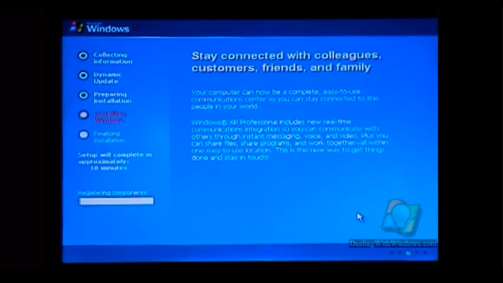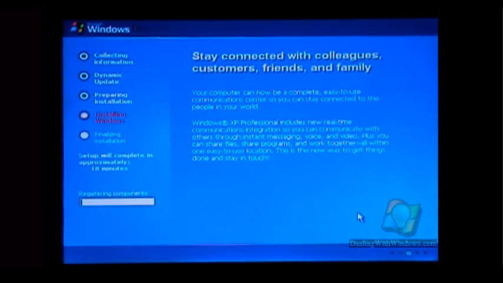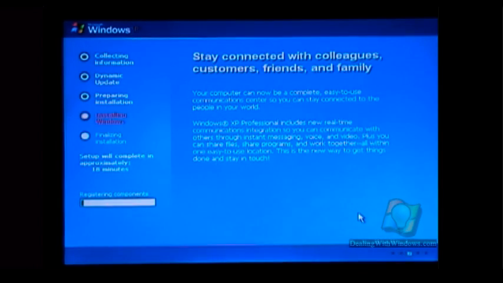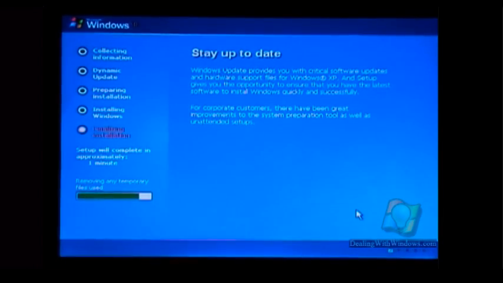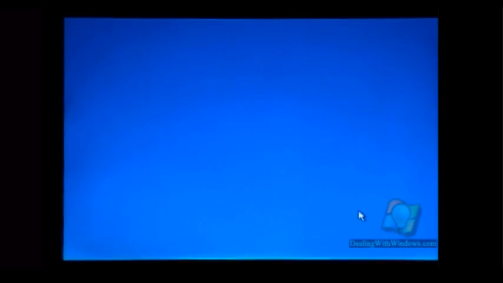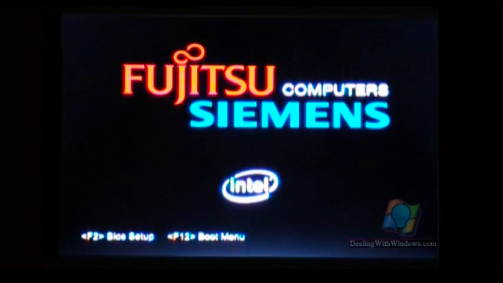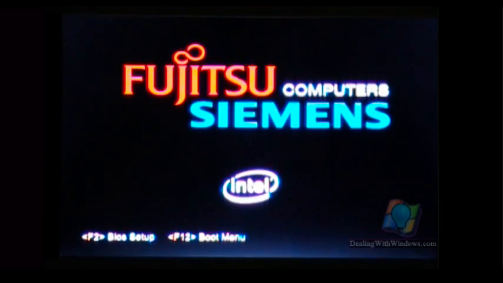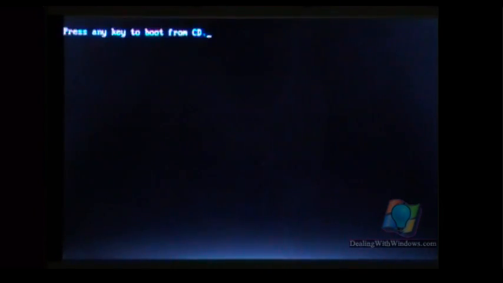Takes a while. Then the finalizing. It requires a reboot after finalizing the installation, and again I'm telling you that it will ask you to press any key in order to boot from the CD, but you don't have to touch the keyboard even. Leave it to proceed with the finalization.